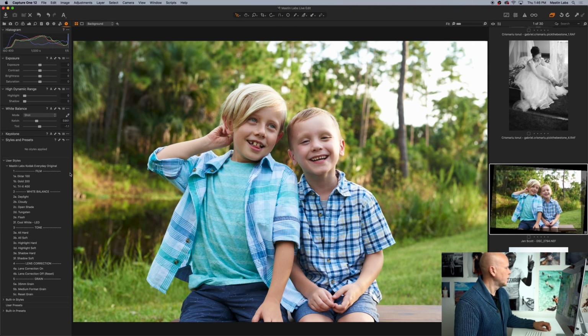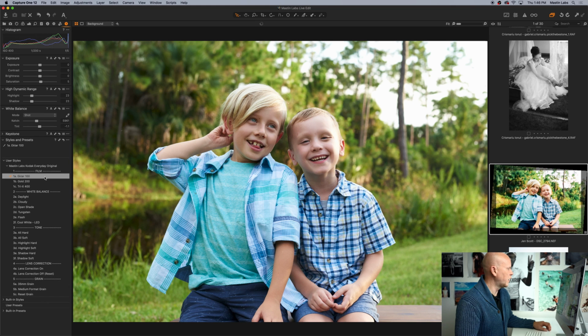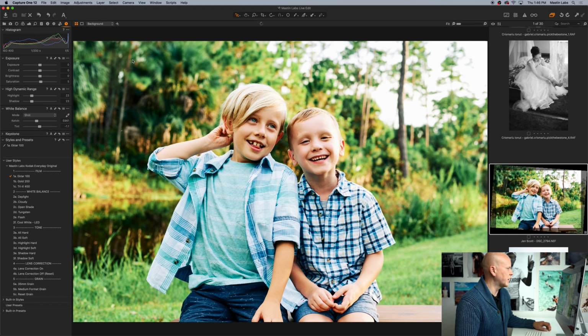Much better. And then I'm going to do, let's see, I think this is a very fun, lively photo. So we're going to use Ektar, which is our brightest, most colorful preset. Style, I mean. Style. And I'm going to use all soft. And then I'm going to increase the temperature a little bit with Kelvin.